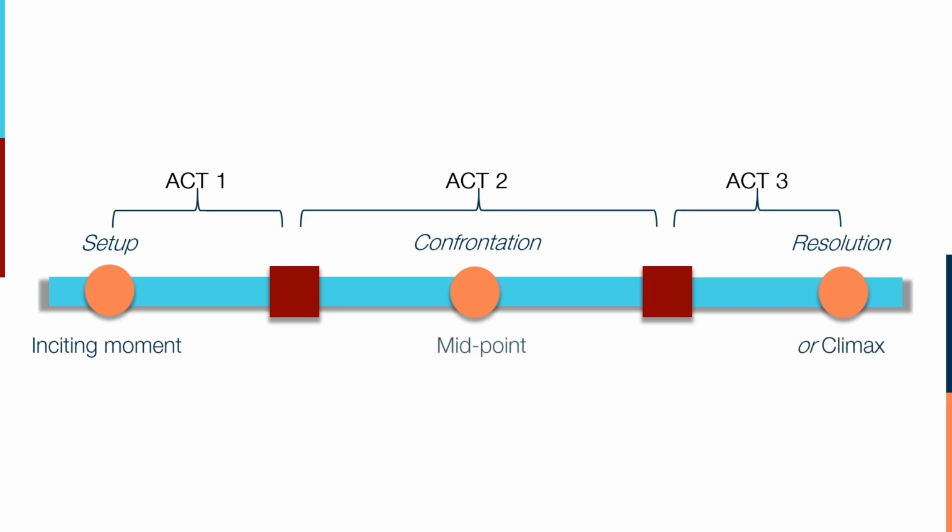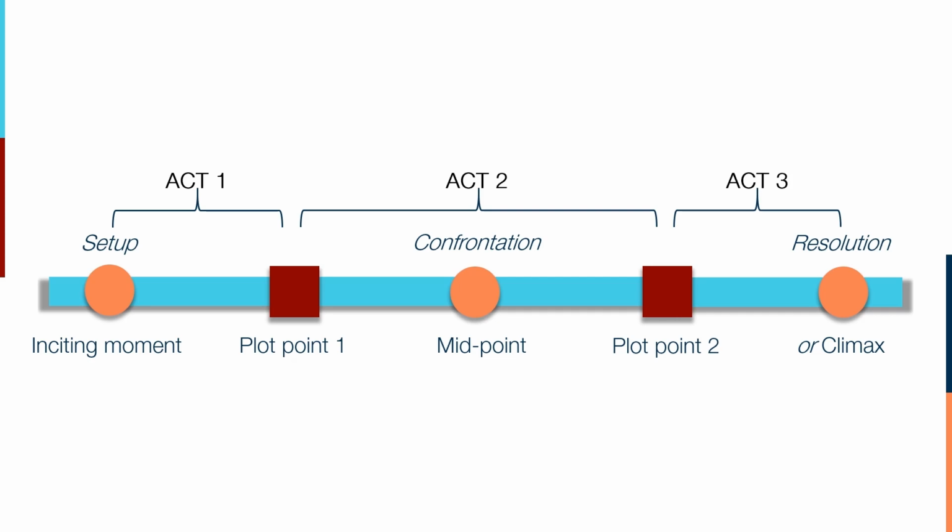Now, Act 1 transitions to Act 2 through something known as plot point 1, and from Act 2, we transition through the story to Act 3 through something known as plot point 2. Now, this must be sounding a bit overwhelming. Let me illustrate with an example.